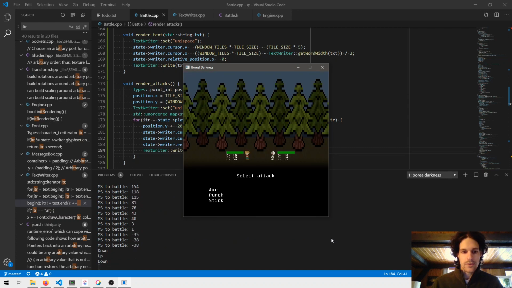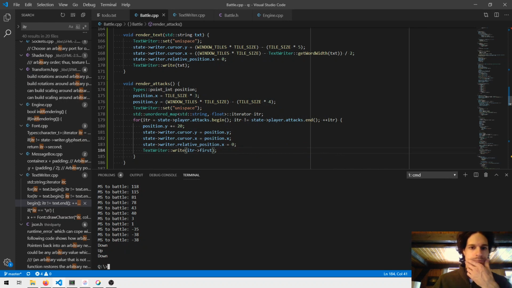So okay, that's good. We see that our attacks are getting rendered. Maybe we can push that more into the center. I still want them left aligned-ish, kind of. Maybe. I don't know. So position Y, position 3.